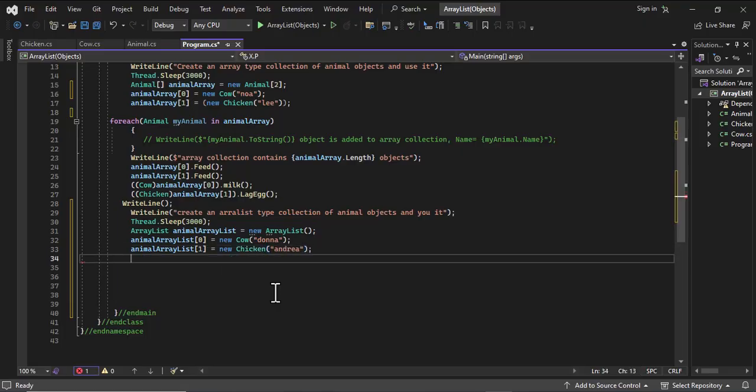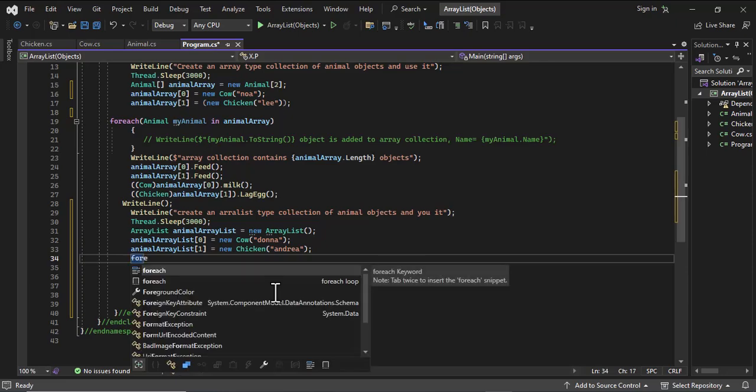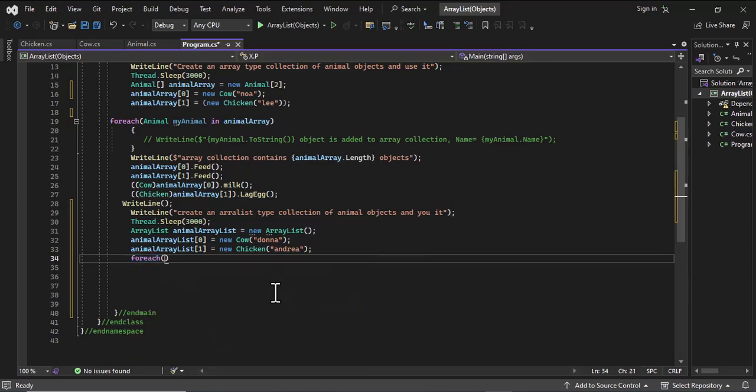Very good. Now one thing that I can do just to see whether the objects have been added successfully, I can run a for each loop, and I can use the animal as the base class, and then I can just call this my animal.